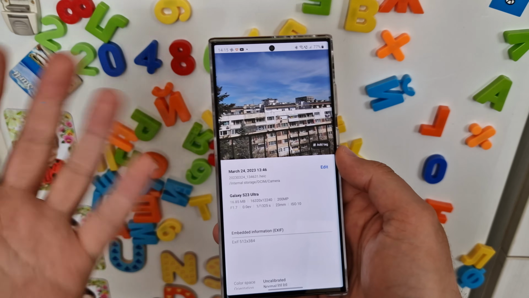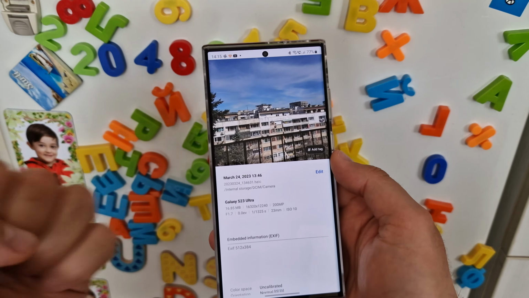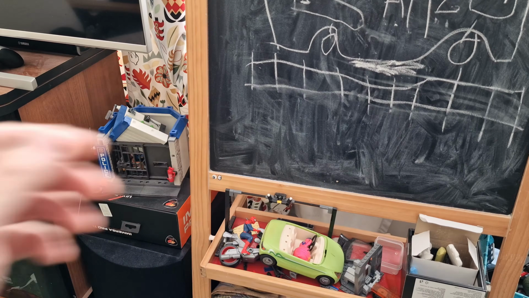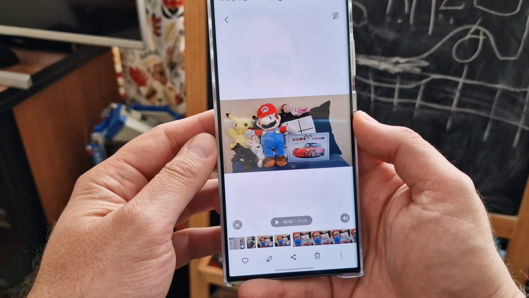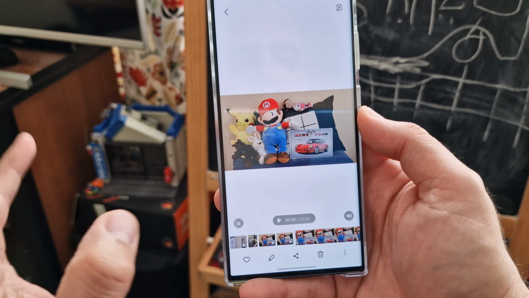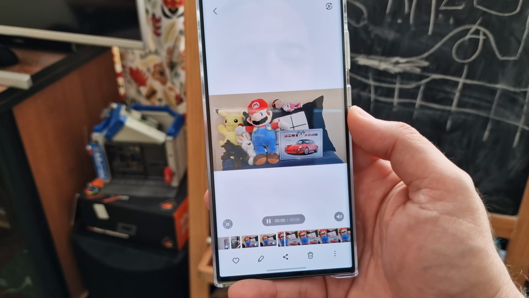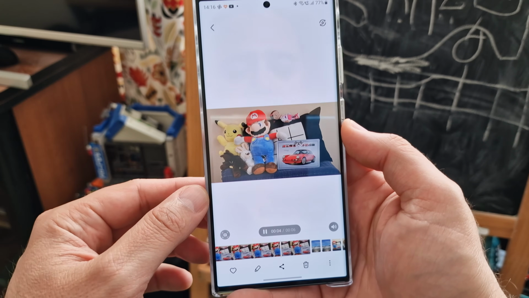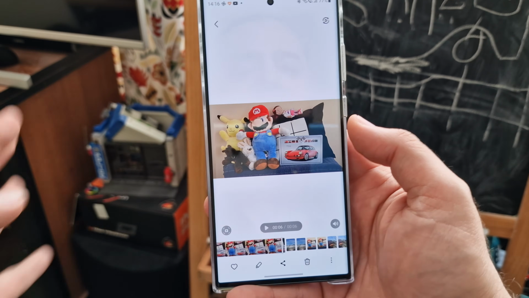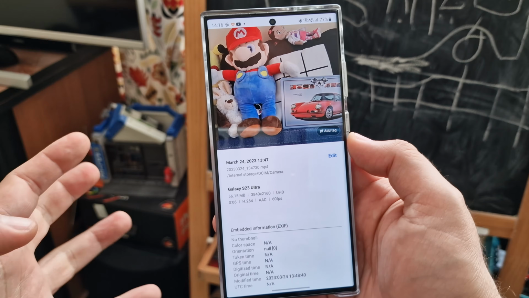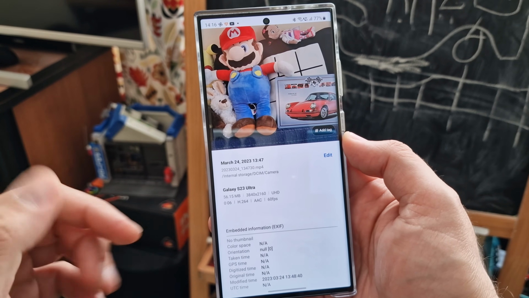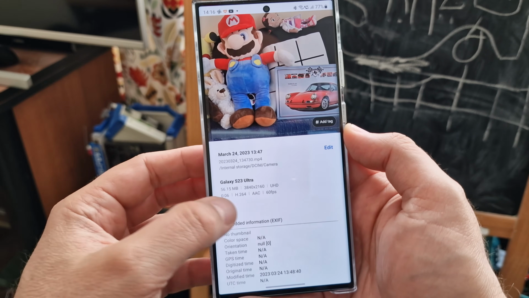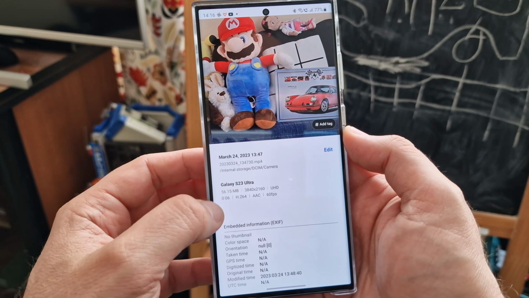Now let me show you some video examples, because I told you guys we can do the same for video. And of course with videos it is a bit more interesting, guys, so I have 3 video samples for you. Take a look. 5 seconds Ultra HD, 60 frames per second, no compression. Alright, guys, so this is 5 seconds of Ultra HD video at 60 FPS. It's using the old H.264 codec, guys.